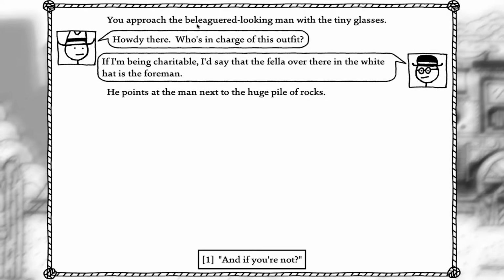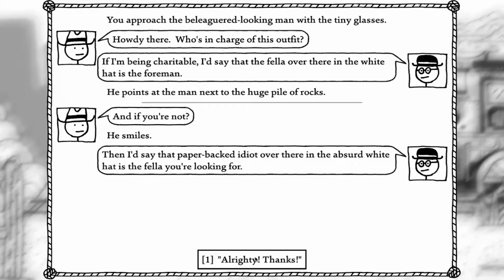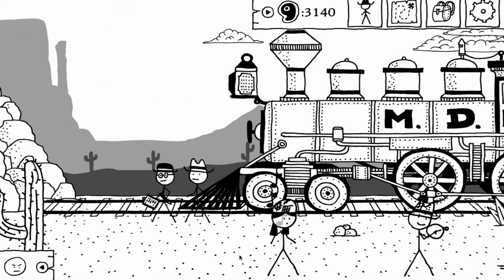You approach the belligerent looking man with his tiny glasses. Howdy there, who's in charge of this outfit? If I'm being charitable, I'd say that fellow over there in the white hat is the foreman. He points at the man next to a huge pile of rocks. And you're not? And if you're not? He smiles. Then I'd say that paper-backed idiot over there in the absurd white hat is the fellow you're looking for. Alrighty, thanks.